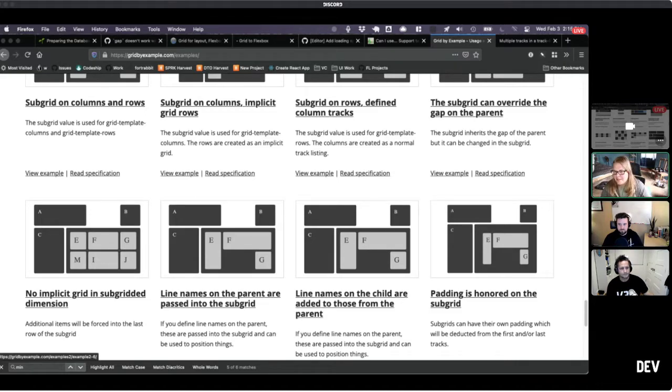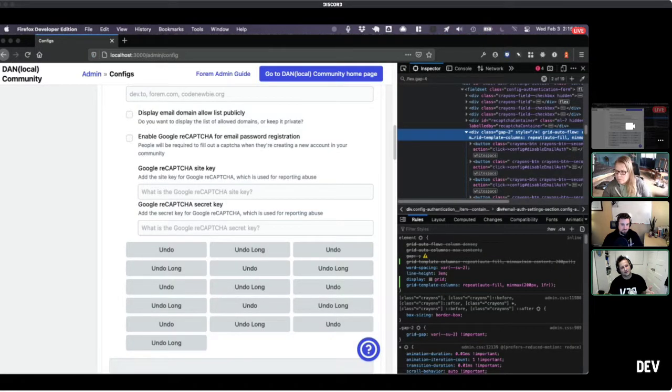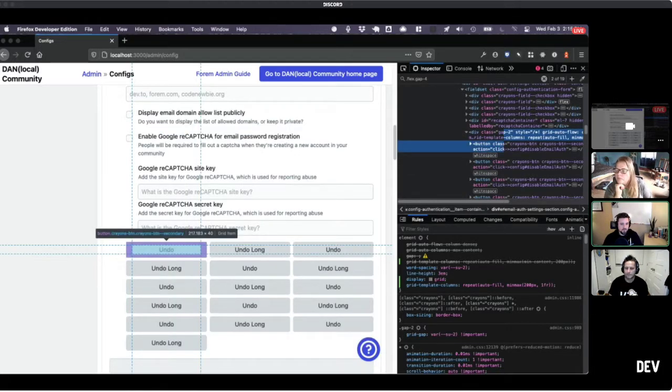I've taught several courses on CSS grid. I still look up all the stuff almost every time, just because it's new syntax. Yeah, and I don't use it every day, so I have to Google it. There's some stuff I just never have to look up because it's on repeat at this point. But I forget the syntax when you do something like 1/2, for example, in the grid. Is that for the rows? I can't remember. Again, you can do it for both, rows and columns. So that's applying it to individual children.